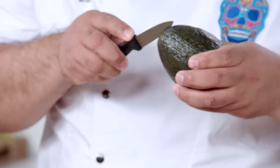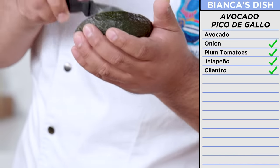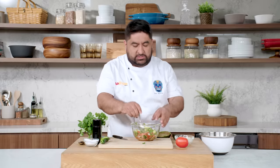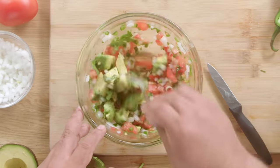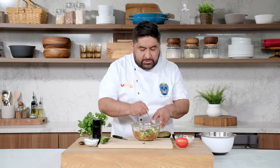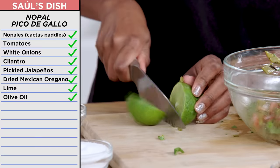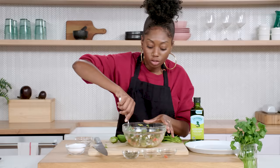Now let's find out how good this avocado is. Nice. Now I'm gonna dice it into squares. Why are we adding the avocado in the end? Because we don't want smashed avocado — we're gonna have chunky avocado. And there you have it: avocado pico de gallo without lime. I'm following the rules. Now the moment of truth — you must try what you're making, you can't wait until the end. It needs more salt. It tastes better with more salt. So it smells pretty good. My pico de gallo is done.